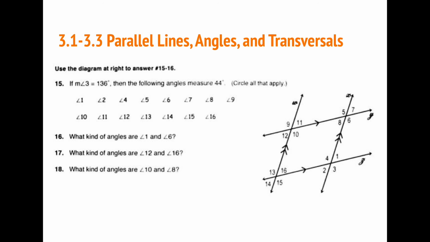In your packet, you'll see after this Geo 3.2 practice page of algebra problems, which we'll get to tomorrow, you're going to see the 1, 2, 3, 4, 5, 6, 7, 8, 9, 10, 11, 12. The ones that say identify the relationship between angle blank and angle blank. This is going to be your check for attendance for today to make sure that you have this down a little bit. So there will be a Schoology thing to help you out with that as well. So that will be your assignment today. And once again, learning target check tomorrow.